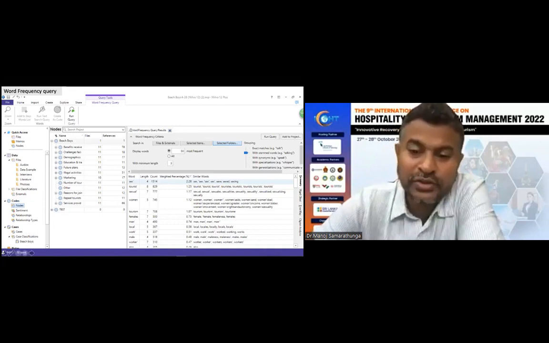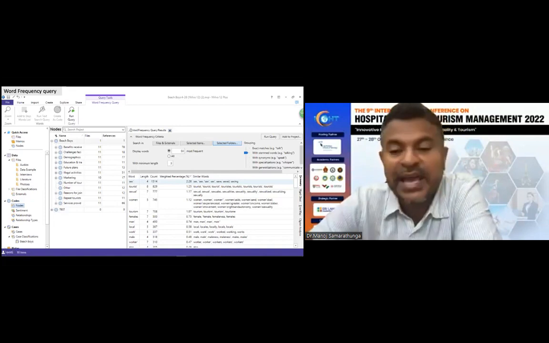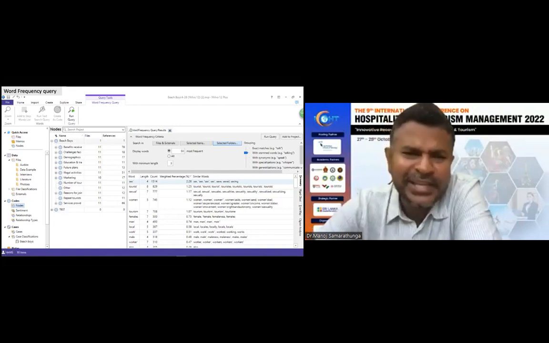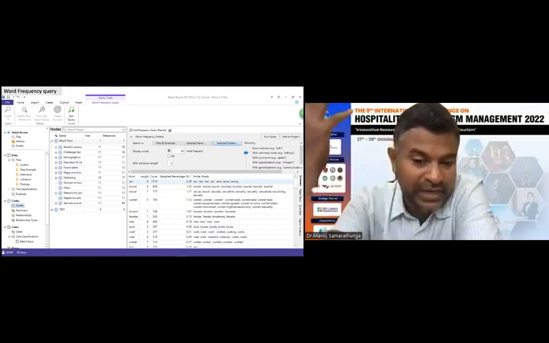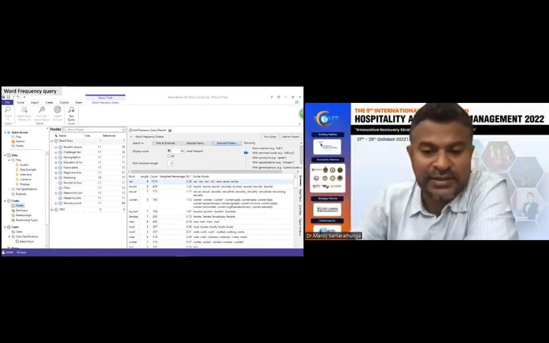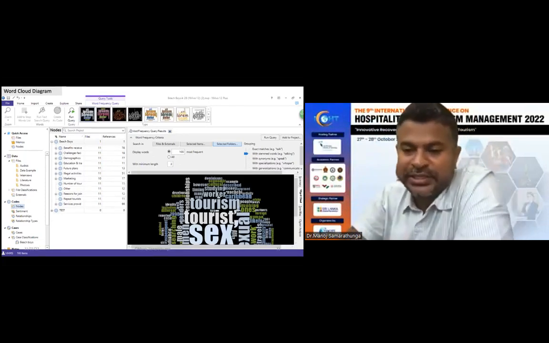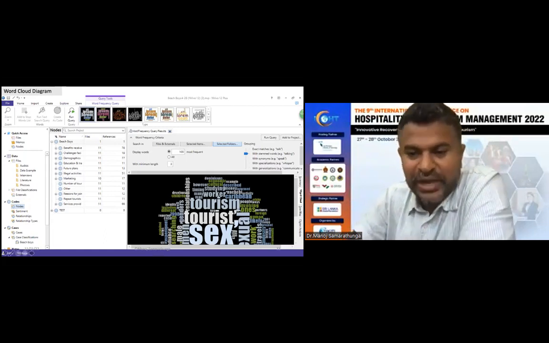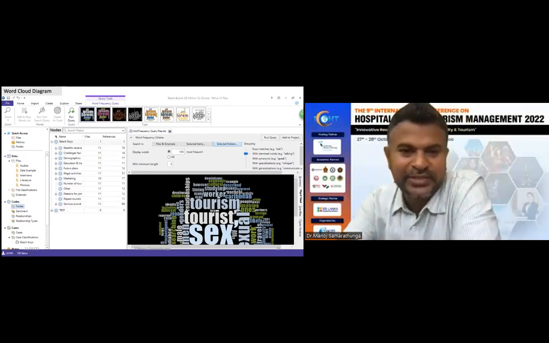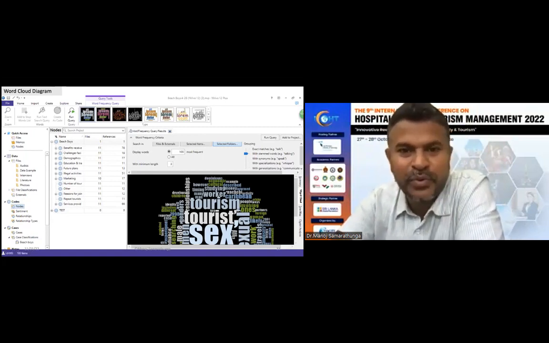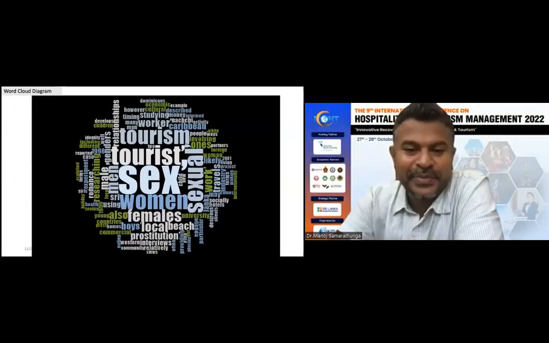In order to identify that, you need to just double click and go into the occasions where the term sex has been used, but it will give you some indication, some light, some ideas: how this word has been used and where it has been used, etc. We can also generate a word cloud diagram using the NVivo software, and this can also be exported as a JPEG image, and this will be very nice when you are doing a presentation, maybe in a symposium or conference, to show your analysis.